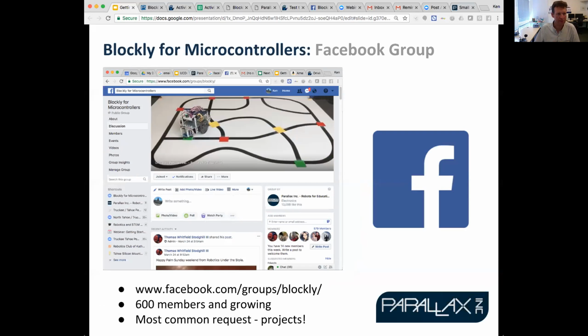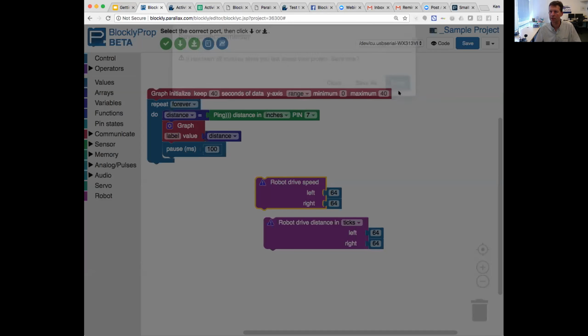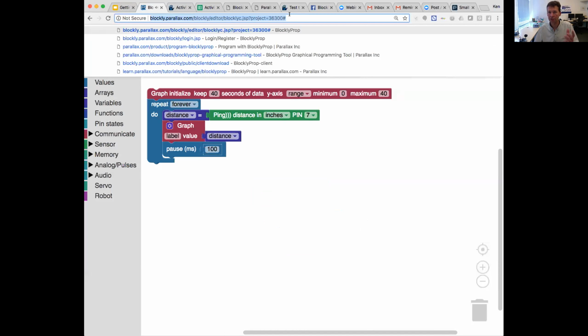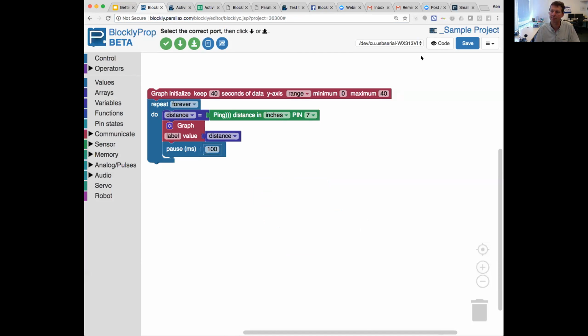So the question is, do students have a hard time finding each other's shared code? Is there any way to sort or search public shared code? Not yet. We have a prototyped search tool that's a little bit better that we will be dropping in at some point, but it's really not very functional. Probably the best thing they can do is the following. Just share the project number like this. This is common in our office. So I'll say it's project 36,300, and you can type that in right now and get to my project.